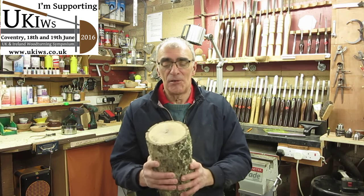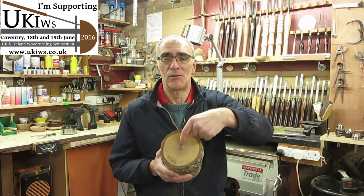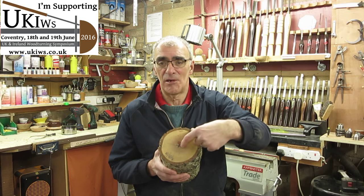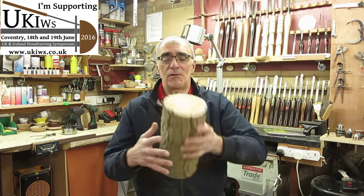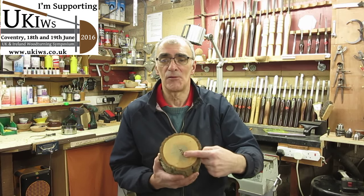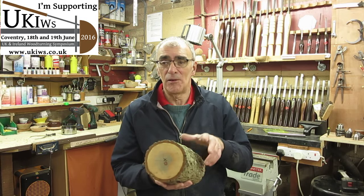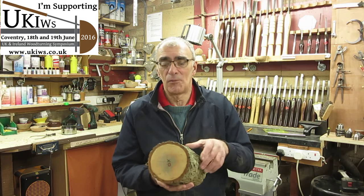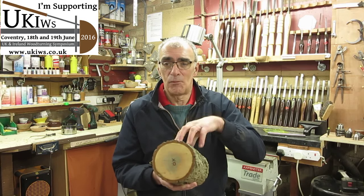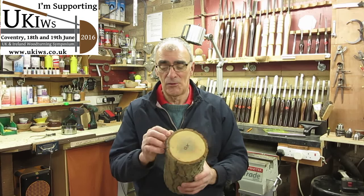In this case, this is an ideal piece of wood for a goblet because the red circle there, if you can see it, is where the pith is, and the cross is where the centre of the log is. And similarly on the other side, the pith is the red circle, the cross is the centre of the log. So the stem would actually not include any of the pith. The pith would only be in the bowl part of the goblet and the foot. So the stem would be solid, which is always good for goblets. Just a little point for newer turners out there.